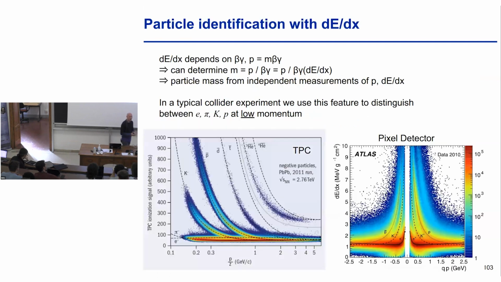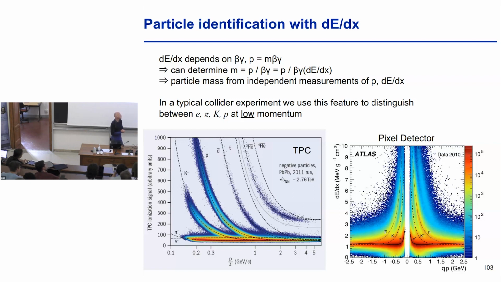And actually, we go back to something we've seen, which is energy loss by ionization. In fact, at relatively low momentum, because the energy loss by ionization depends on the velocity of the particle, and because I measure the momentum through the tracker, different masses will correspond to different velocities. And so this essentially can offer discrimination between hadrons that are, for instance, pions and kaons that have different masses. And on the left, you see how well we can do this in time projection chambers.